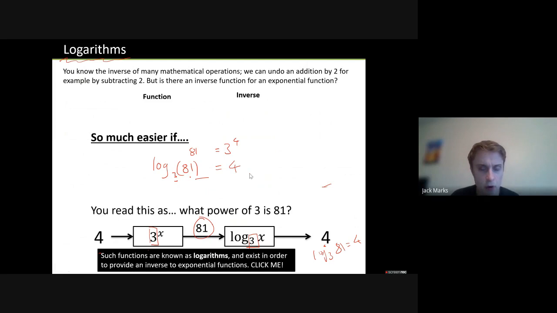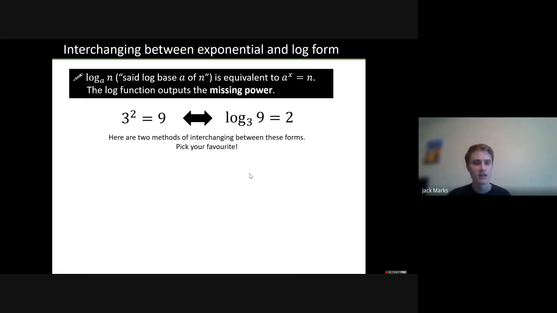Don't worry, you'll get a bit of practice with this. It takes a while for the idea to sort of sink in. So log base a of n is equal to x is equivalent to a to the x equals n. And to start with, something that sometimes helps people is thinking of this as log x, and then this one here is like maybe the other way around, n a x. Okay, you can use these to sort of help you remember as you're starting out. So here are some equivalents that we just talked about. What power of 3 is 9? Well, it's the second power.